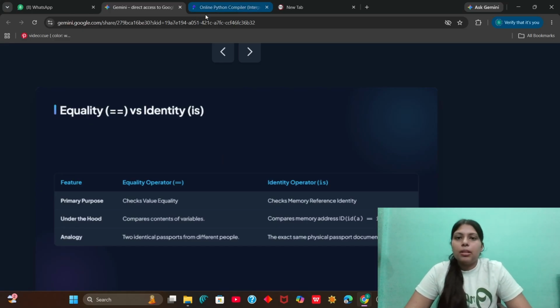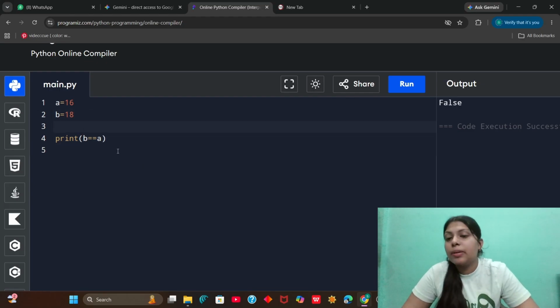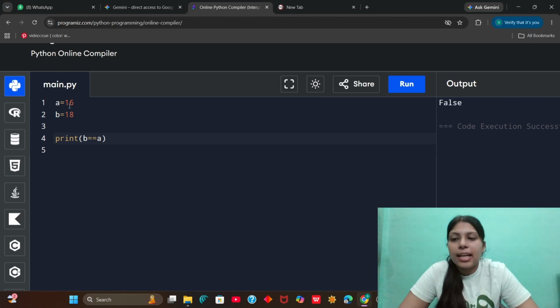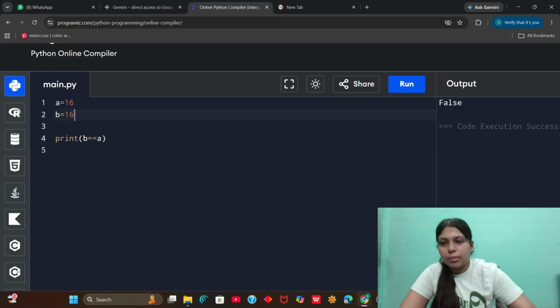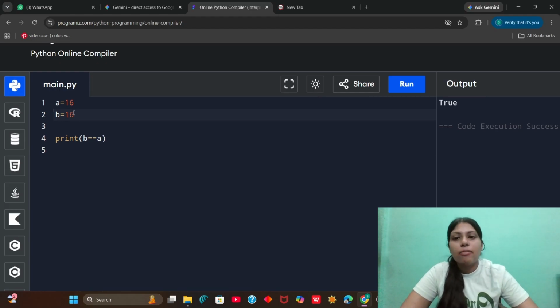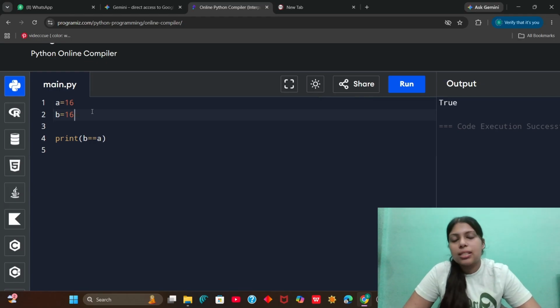For example, let us understand the difference between the equality operator and the is operator. Here I am saying that a = 16 and b = 18. What if I change the value here? So now when we are checking b == a, it only checks the value stored inside. It doesn't check the storage point, it is checking the value. So whenever we have to check the value we are storing inside the variable, we use the equality operator.